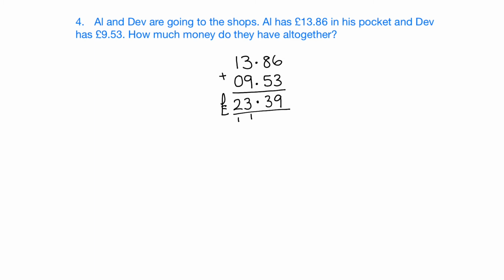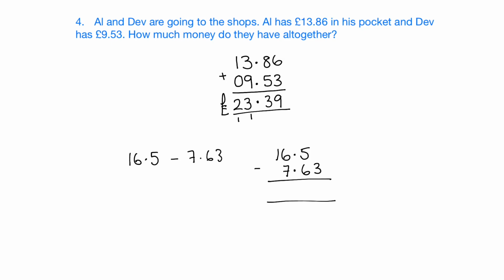Okay, I'm just going to show you quickly what we need to do if we've got gaps, and we need to fill in with zeros. Now, this doesn't happen so much when we're adding and subtracting money, but when we're looking at decimals in general, if we had, for example, 16.5 and we wanted to take away 7.63, then what we would have to do is, as we have been doing, you write down the first number, then you write down the decimal point for the second number, and we can see we need a 7 in front of the point, a 6 and a 3 after the point, and we're going to take those away.